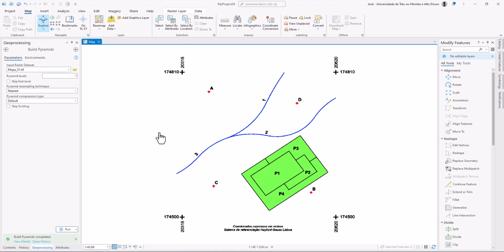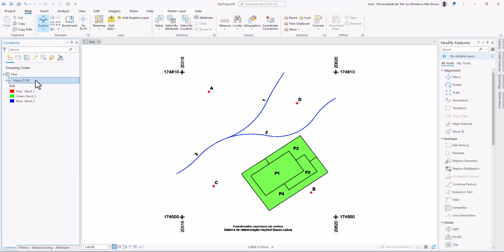Furthermore, for georeferencing to be carried out correctly, the view must adopt the coordinate system in which the coordinates of the control points of the map to be georeferenced are expressed. This being the case, our next concern must center on knowing the coordinate system of the map we want to georeference. In the case of Map 1, since it is a schematic map, you can check the inscription on its base, which identifies the Hayford-Gauss-Lisboa system. As a general rule, this is determined by consulting the map's metadata.